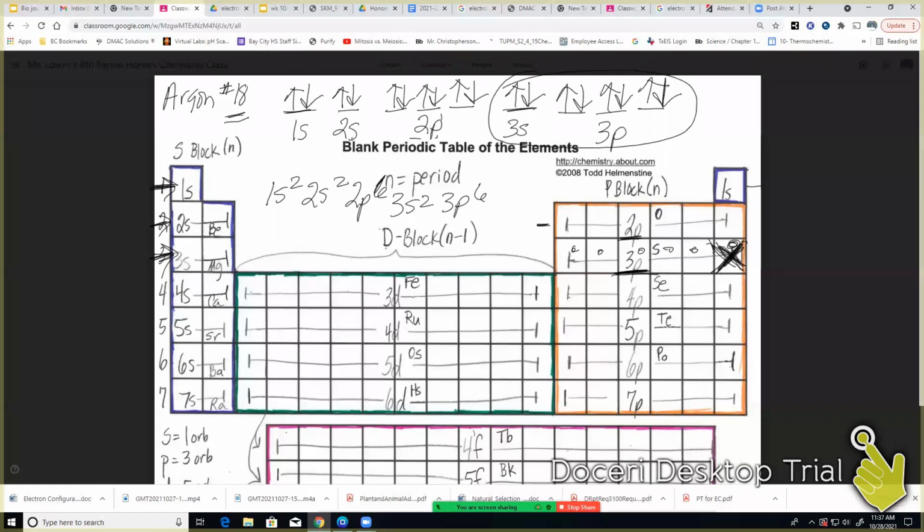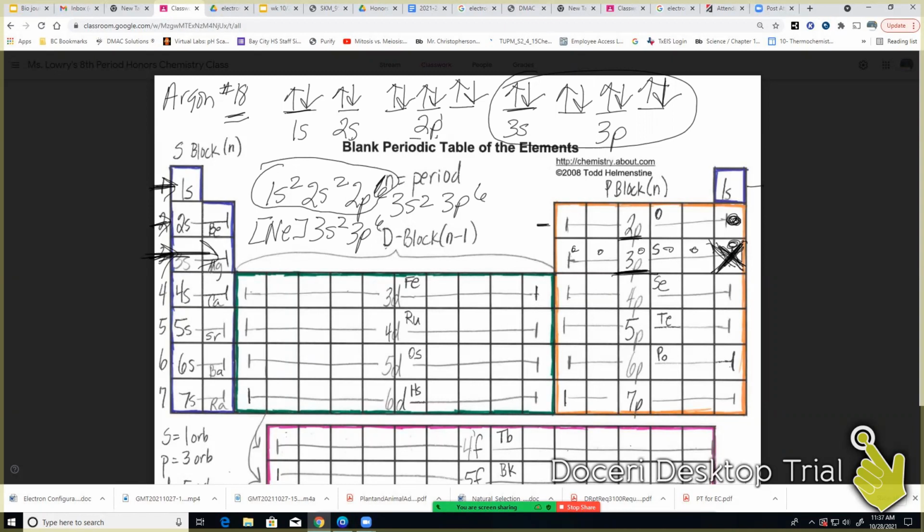Now, if I want to do noble gas notation, I go to the noble gas before argon, which is right here. So that would be neon. So I put neon in brackets. And then I just write what's in the period that argon is in. So argon is in period 3. So that means I just do 3s2, 3p6. So we let neon in brackets stand for all of that, because if we wrote the configuration for neon, it would be that. So instead of writing it, we're letting that noble gas stand for that.